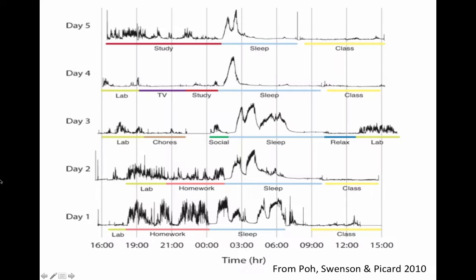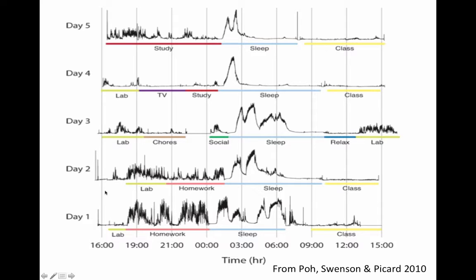constructing this knowledge. As it turns out, this sort of active engagement in constructing knowledge is not always something that happens in a typical class session, your typical lecture class. And as an example of this, I'm showing you results from a study where researchers put wearable sensors on a student that measure the activity of their autonomic nervous system. So basically, what you're seeing here is some sort of measure of their state of arousal, how active their minds and bodies are during different activities.